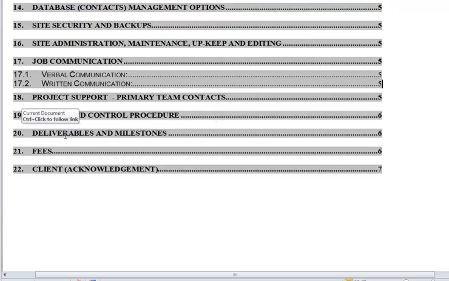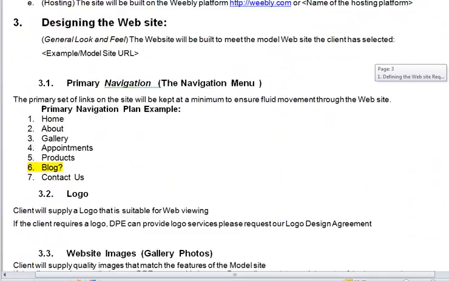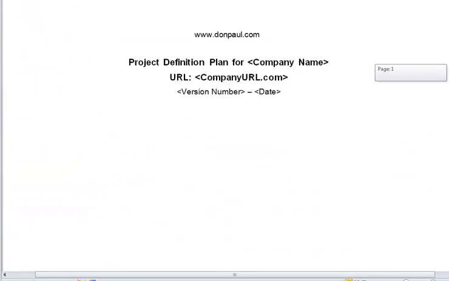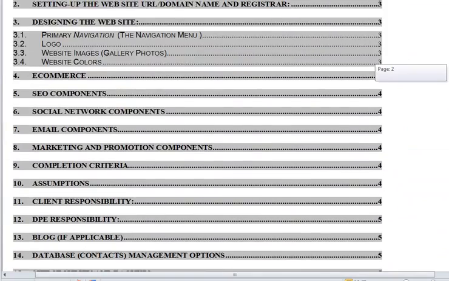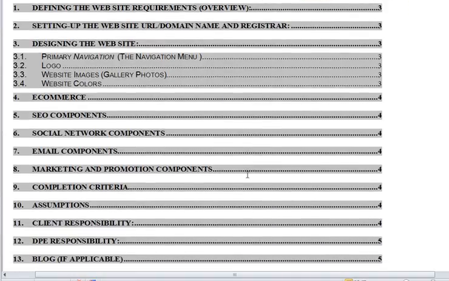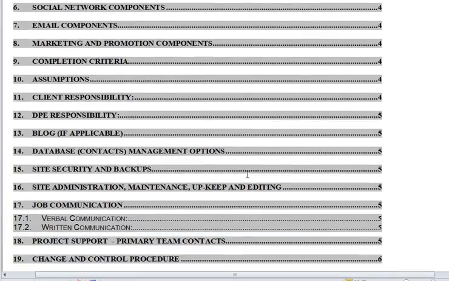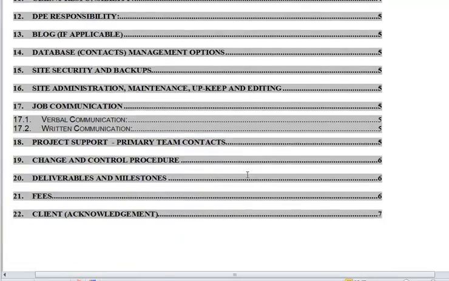And then one of the most important parts, deliverables and milestones, which can sometimes become a document all to itself depending on how large the project is. Any fees that are involved and the client's acknowledgement. So I will not go through each and every one of these things. All I ask is that you pay attention to the table of contents and make sure if you develop an agreement with anyone that you have touched on in some way all of these items, because all of these items can come back and touch you whether you touch them or not.